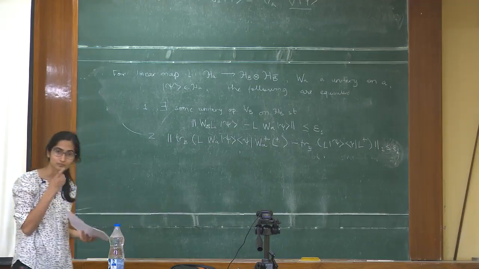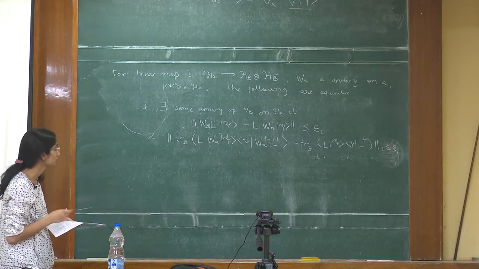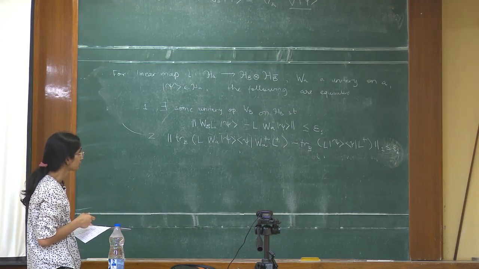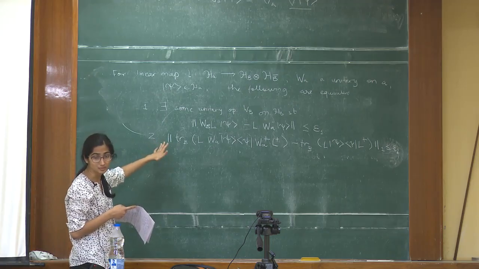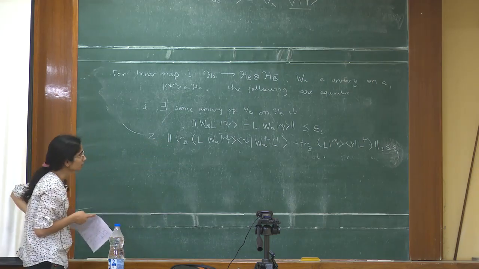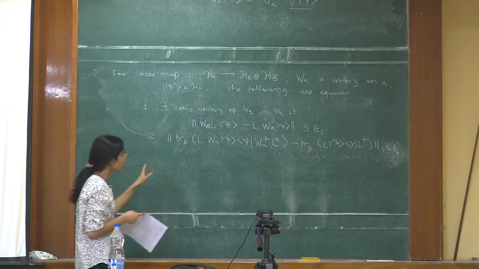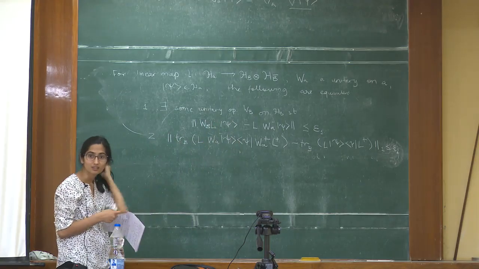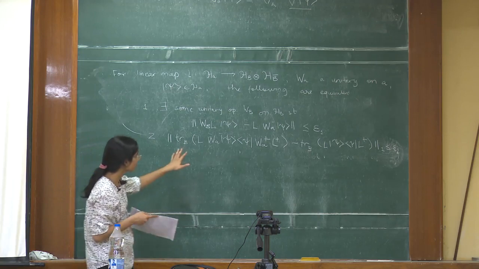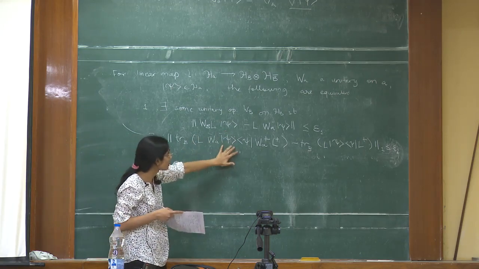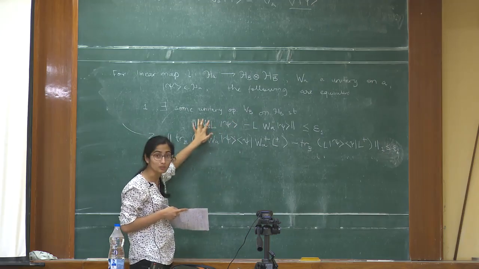So, can one basically add these statements saying that your linear map should obey some sort of approximate Dirichlet conditions? Yeah, you mean the second one? Is something like an approximate Dirichlet condition? I think it's some state-dependent version, some state-specific version of that. Where is state dependence coming in here? Because if this statement is true for a particular choice of psi, then it will be true for that particular choice of psi, and in particular W_B will depend on psi.